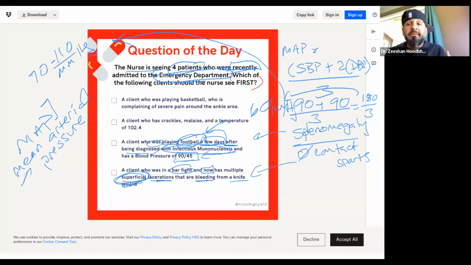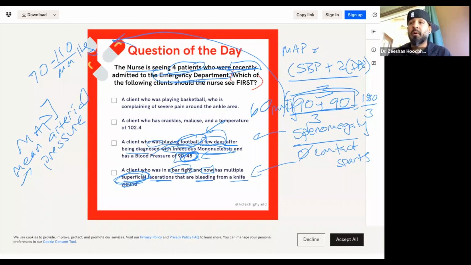So if this person is now hemorrhaging, they're not going to perfuse their organs. They are severely hypotensive, especially when that diastolic drops below 60. So now they're not going to perfuse their organs: brain, kidney, lungs, heart, everywhere, right? So you have to pay attention. On the boards, I'm going to give you easy numbers because I'm not going to have you do some odd math for the most part. That's why I made it 90 over 90 plus 90 divided by 3. It's an easy 180 divided by 3, which is 60.